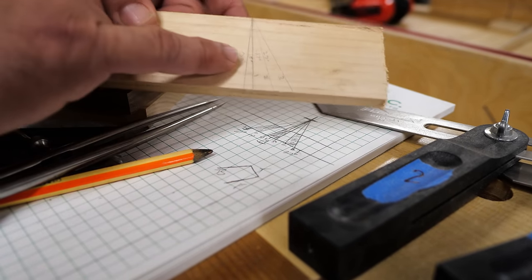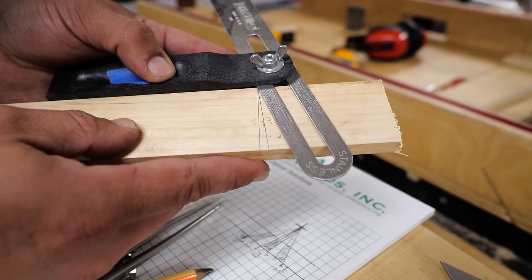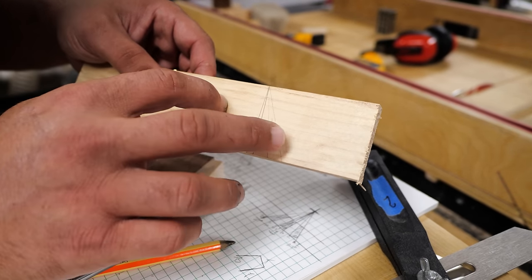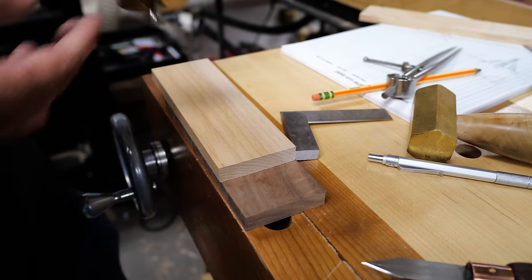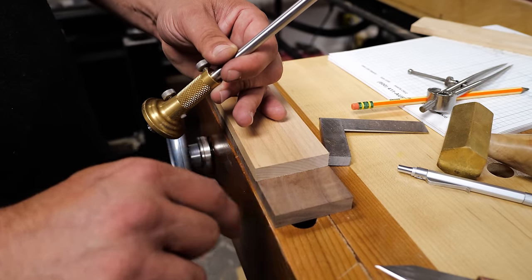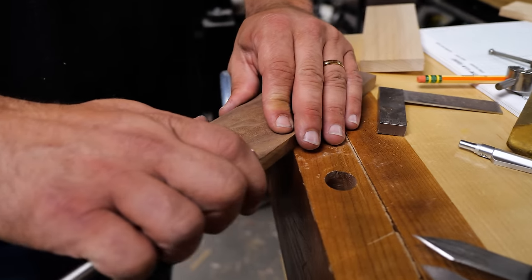From there, I measured those angles and marked them out on a board, labeling them one, two, and three. Number two is 17 degrees — this will differ depending on where you put your center point. I found it really helpful to mark all your angles out on a scrap piece of wood with a straight edge so you can go back and reset your bevel gauges if needed. The first thing I'm going to do is identify which board is my tails and my pins. We're going to call walnut tails because it's going to have this corner removed, so I'll set my marking gauge depth and mark out all four sides of my tail board.